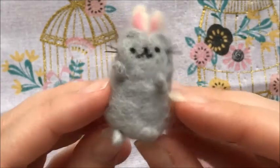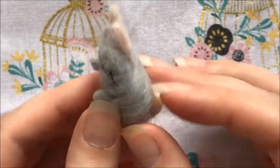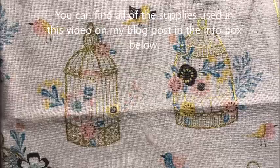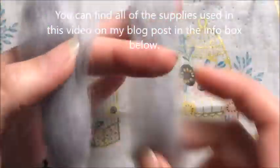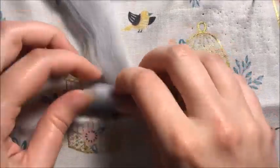She's not super miniature, she's about an inch and a half tall, and it's more suitable for an older child instead of like a dollhouse. So let's get started. You're just going to need some gray wool to make her body. This is a pretty basic tutorial for anyone who's new to needle felting. I do have an even more basic one of just making a little heart diffuser charm. I'll put that link in the info box below.